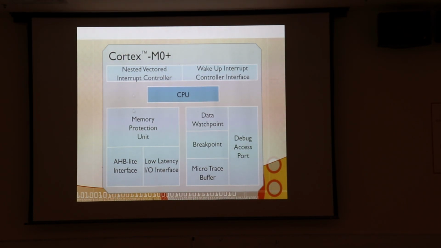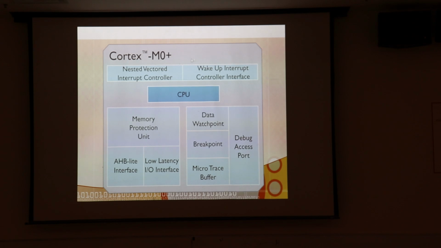Here's the block diagram. We've gone over this. It has this NVIC, nested vector interrupt controller. We talked about that. It has this very complicated wake up from sleep interface interrupt controller. And then it's got obviously the CPU stuff. The M0 Plus doesn't have hardware divide, doesn't have hardware multiply, doesn't have hardware floating point, but some of its bigger brothers do in this same product line. Like the M6 has a hardware multiply, and maybe even some floating point stuff, I'm not sure. So some of these other chips, and I'm sure there'll be more that'll come out in this product line that'll be even more powerful. And the 6 runs at a higher speed, and it's a little more powerful chip.